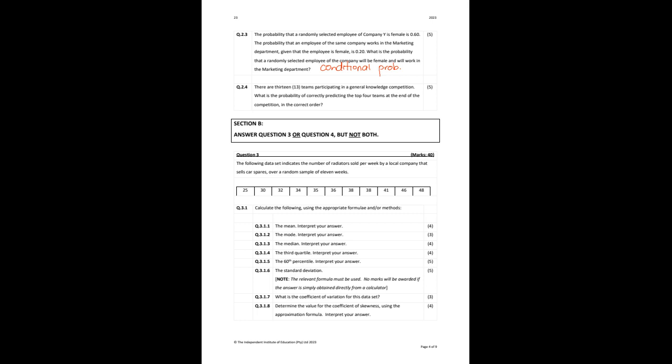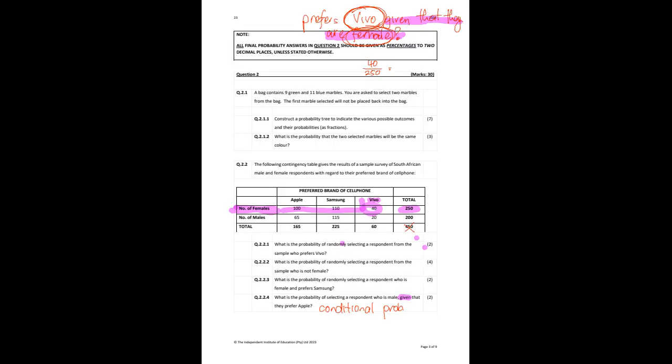So here again, the moment you see the word given, it immediately says to you that it is a conditional probability. So it's the same idea as we had seen here in this example at the top, where remember when I was plugging in the values here, I said to you that the figure at the top would have to be both Vivo and female, meaning it was the probability of, and I'm just going to write the letters here, Vivo and female.